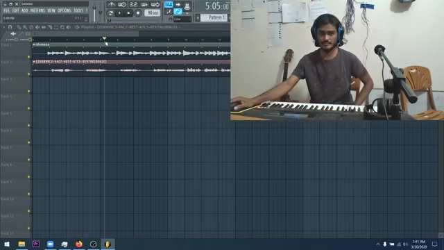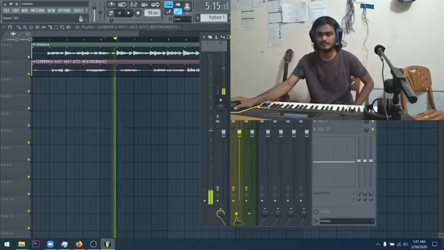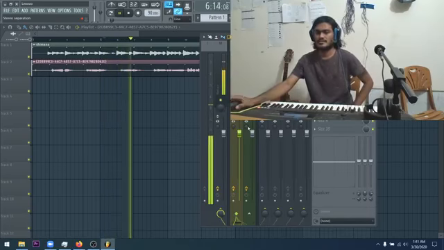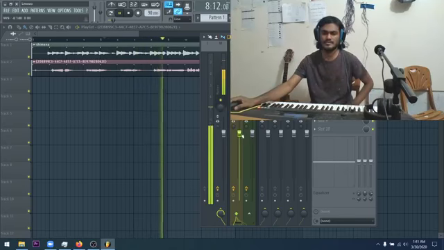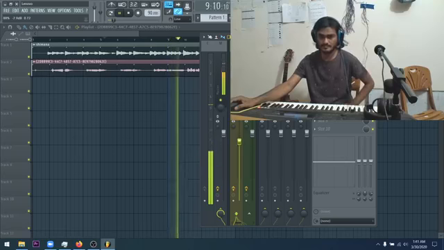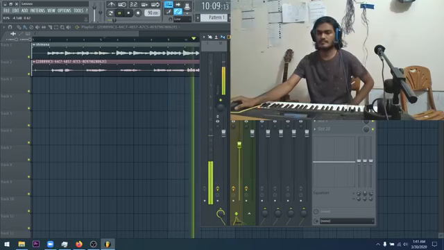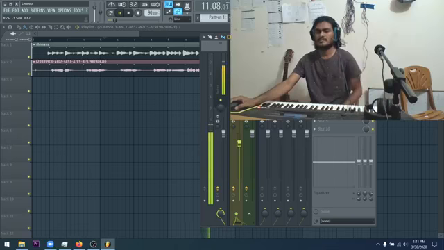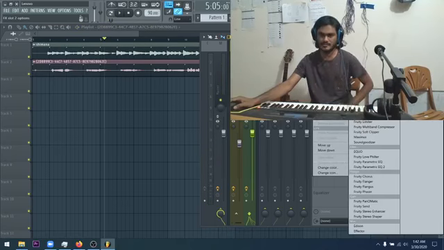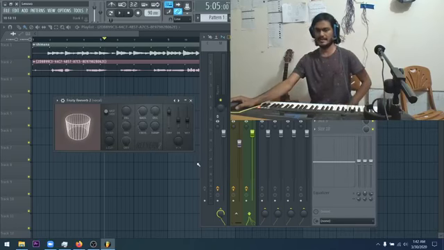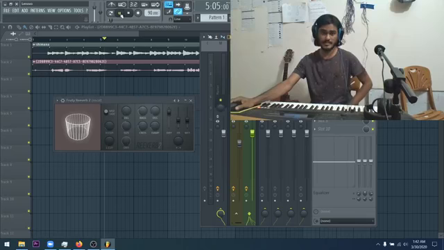Let me show you what I mean. So I play it. The keyboard keys is a bit louder than the vocals here, so I can lower the keys or increase the vocals. And to make this really stand out, I would need to add some sort of delay or reverb to the vocals. So this is reverb 2, so I'm gonna just solo the vocals and play and see.